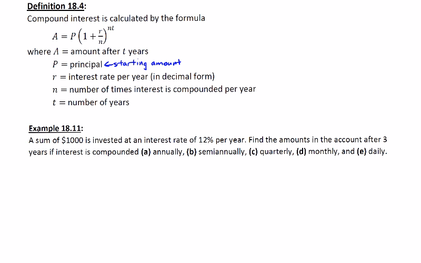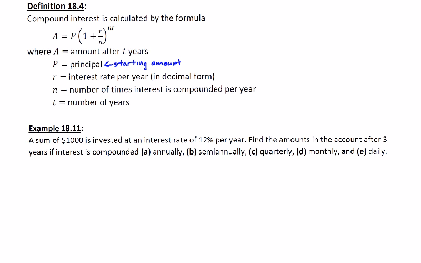And the number of times the interest is compounded per year can also be taken into account, because banks don't always just do that one time a year. Sometimes they do it 12 times a year. They do it every month. That's the kind of calculation that's done in a savings account. If you have a savings account or checking account with a bank, you get statements every month. That's because they give you the interest, if you earn any, every single month. So there are a variety of ways that you can get compound interest into your account.